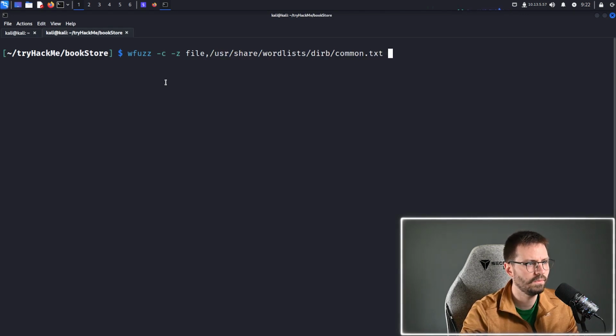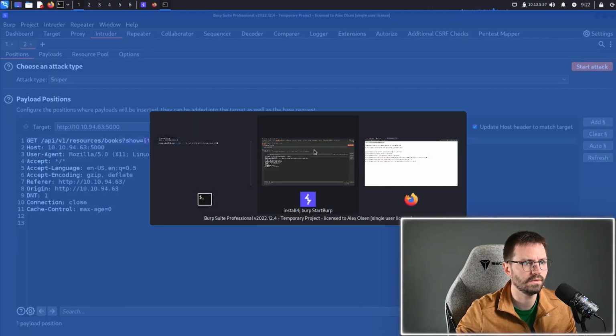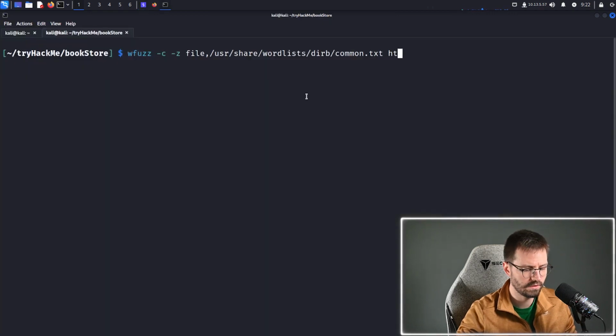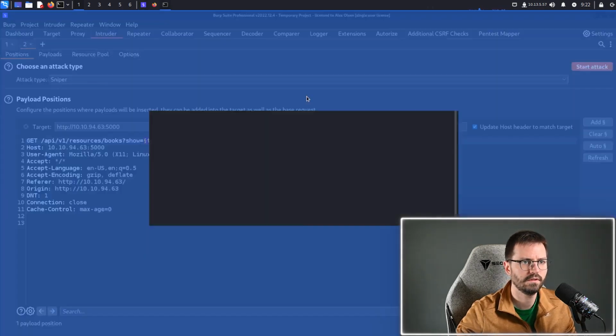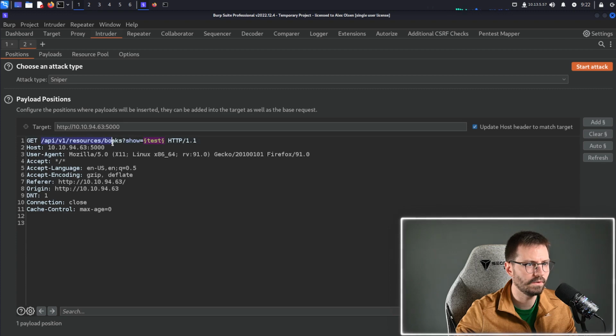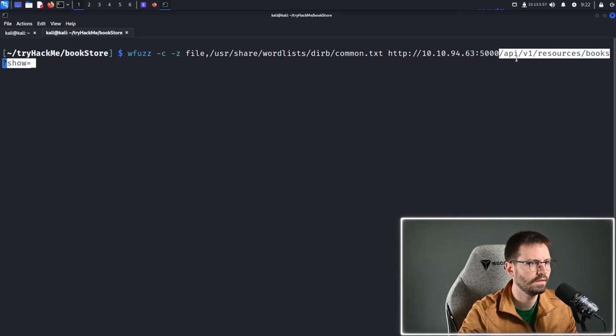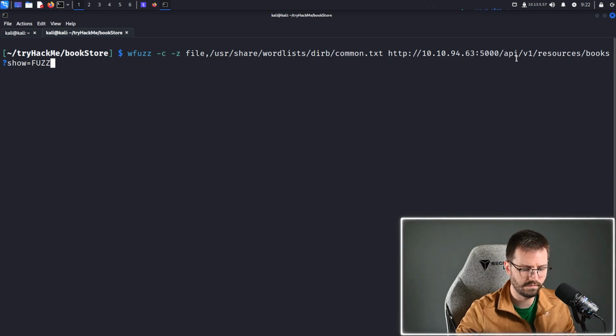And then what we want to do is grab the target. So in this case, we can take the IP address, http://, and then take the endpoint here, and we type FUZZ, and I think we need this in quotes as well.